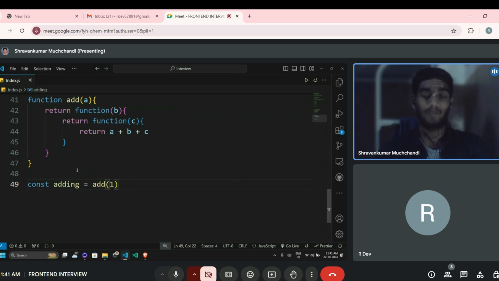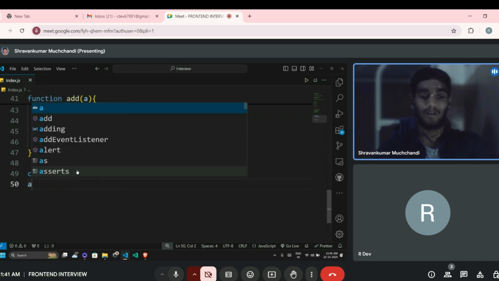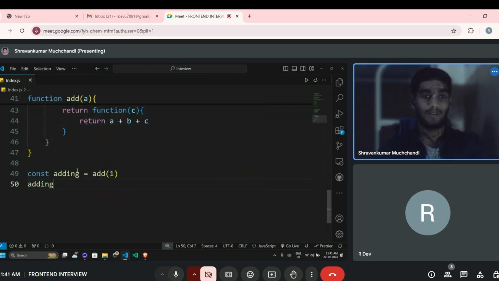Currying is mainly used for continuous use with different inputs. So we can call it like this.